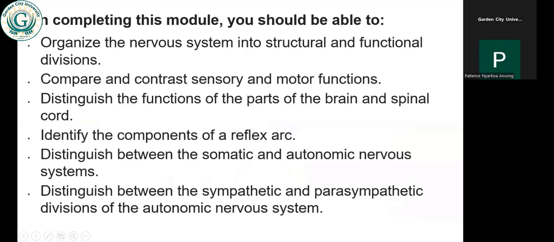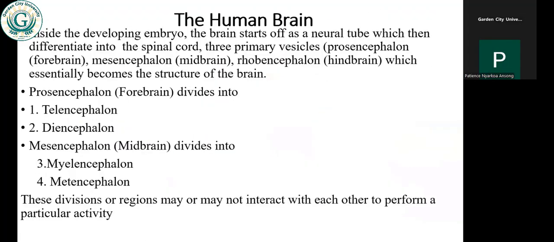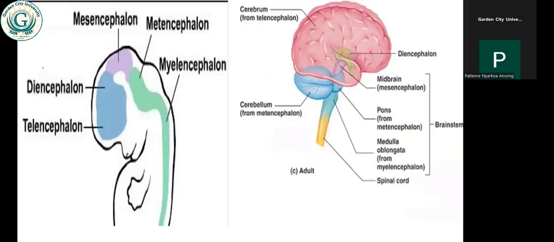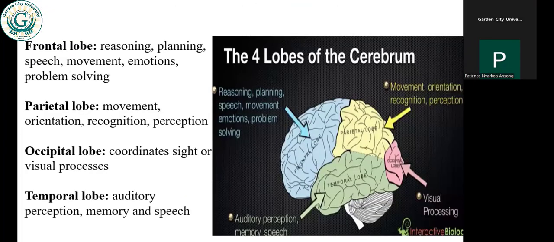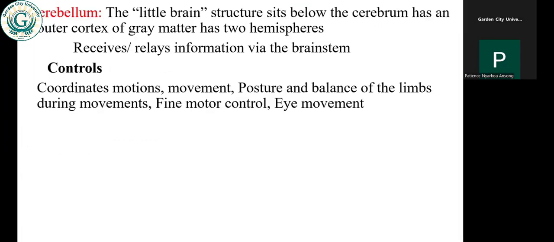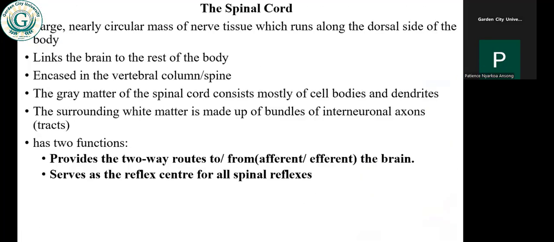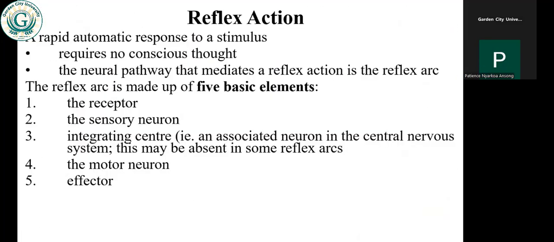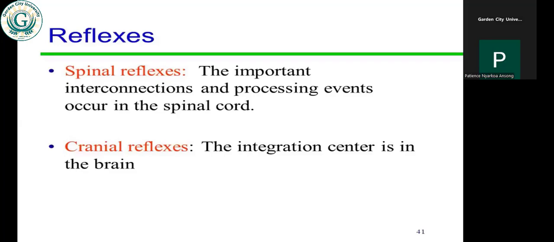Module 2, look at the central nervous system composition, the brain, function, regions, parts of the brain, what they do. Then we look at the peripheral nervous system, and so on, the reflexes. Then we finish with the nervous system. We continue with the muscular system.